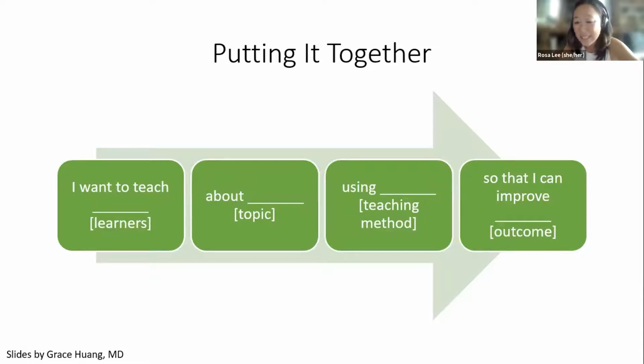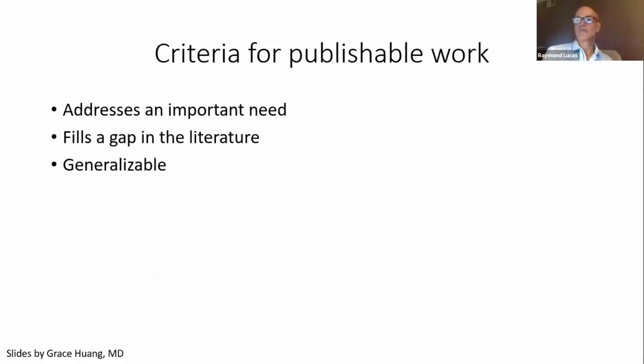Okay, Ray, let's move on to the next slide then. All right. So again, we have an eye towards publication, right? So we have our passions, we have what we want to do. How can we make sure from the start that it has a high likelihood of getting published? We have to continue to ask ourselves these questions from the beginning.